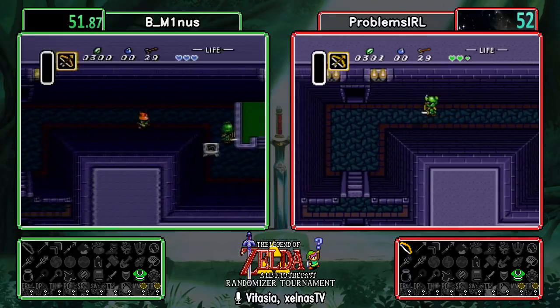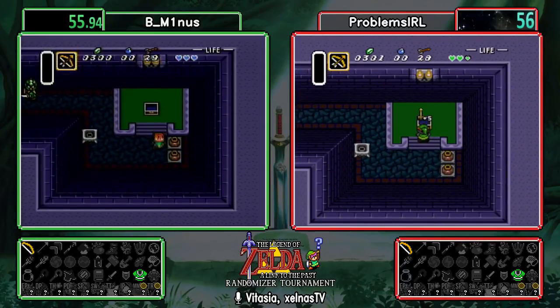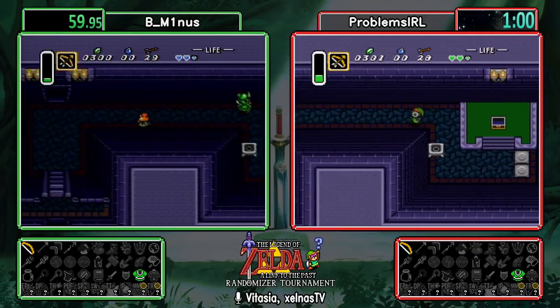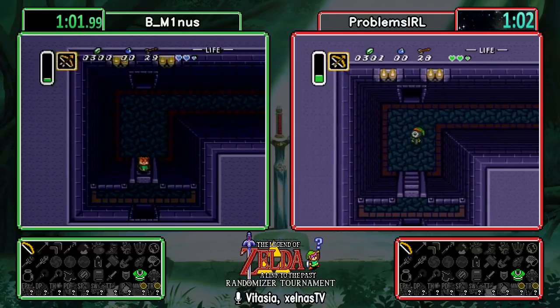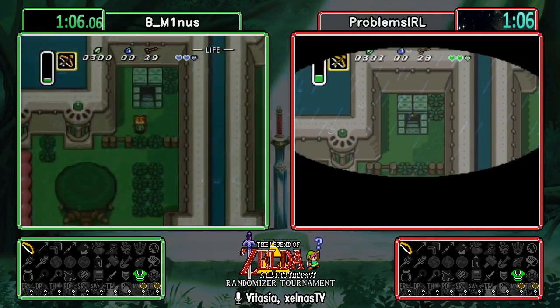Okay, well, it was the bow. There we go. The bow with a convenient arrow pack upgrade. I don't think they'll necessarily need it, but interesting there.